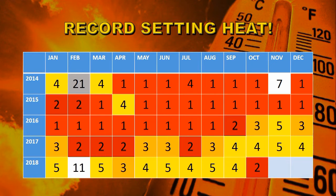Here's my matrix of month by month temperature rankings. This is the rank of the month at the time the data was taken. I've marked October of 2018 as a number 2. But it's coming fairly clear from this plot that 2018 is going to be either the 4th or the 5th warmest year on record, and so we'll have had the 5 warmest years on record in the last 5 years. So much for the coming of a little ice age.